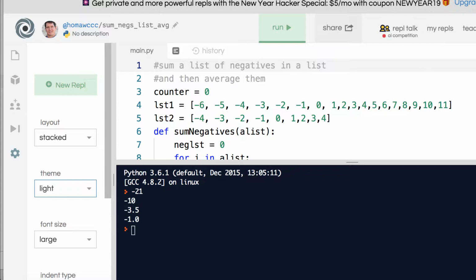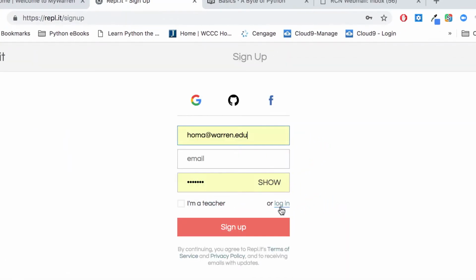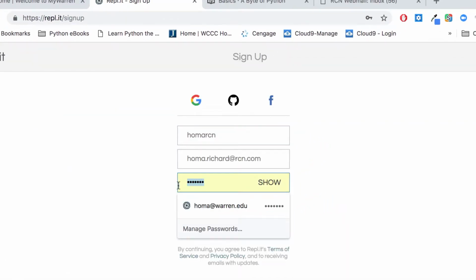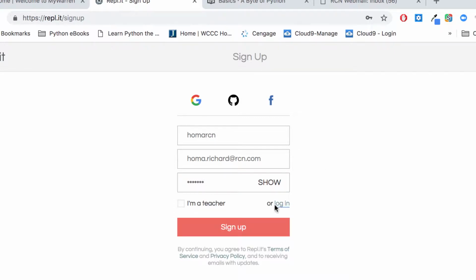Now, I'm going to sign out of this, and I'll go through signing in. I'll actually sign up and make a new account, and I'll make up a very simple password. I use the same password for all of these just so I remember them, so I don't have to think of different passwords. So it's not a really strong password, but that's okay. And I'll sign up.